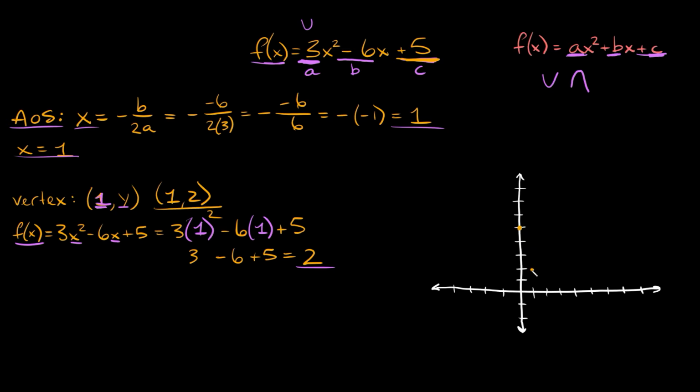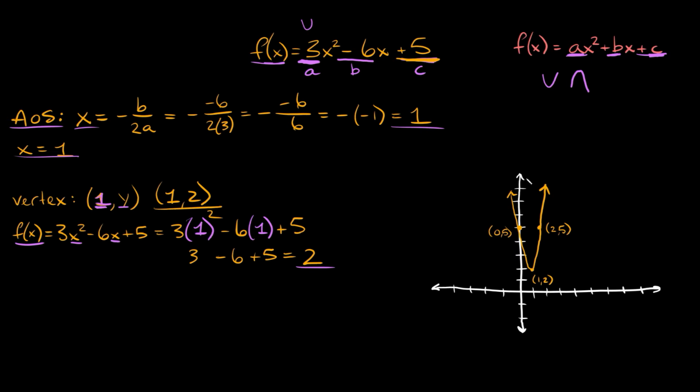Now to get from the vertex to this y-intercept, we have to go over 1 and then up 1, 2, 3 spots, right? So we can do the same on the other side of the parabola to find another spot. So we can go over 1 and then up 1, 2, 3 spots. So right there, okay? To clarify, this point right here is at 0, 5. The vertex is at 1, 2. And this spot right here is at 2, 5, okay? And then you just have to connect the dots like that.